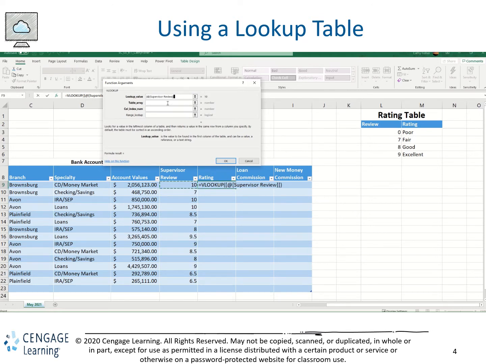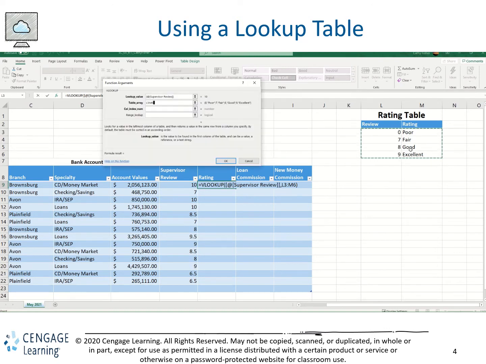And it says, what is your table array? Well, I didn't name this table. I could have named this table quite easily. I could have named it rating table if I wanted to, but I did not. I should check to see whether I should have, but I don't think so. No, it doesn't say I should have. So then I'm going to select the table array here. I will take from 0 all the way down to there.